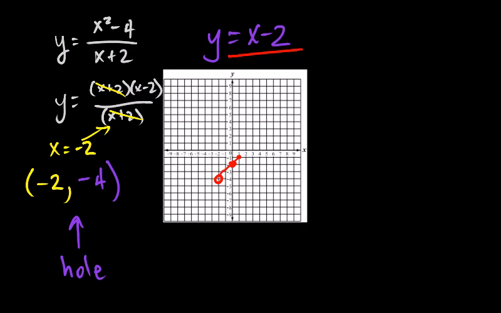But when you get to the hole, jump over it and then keep the graph going the way that it should. Sorry, my graph's a little nasty looking, kind of hard to write with this thing. But that is how you would graph a hole. And that's also how you would find a hole for a rational function.